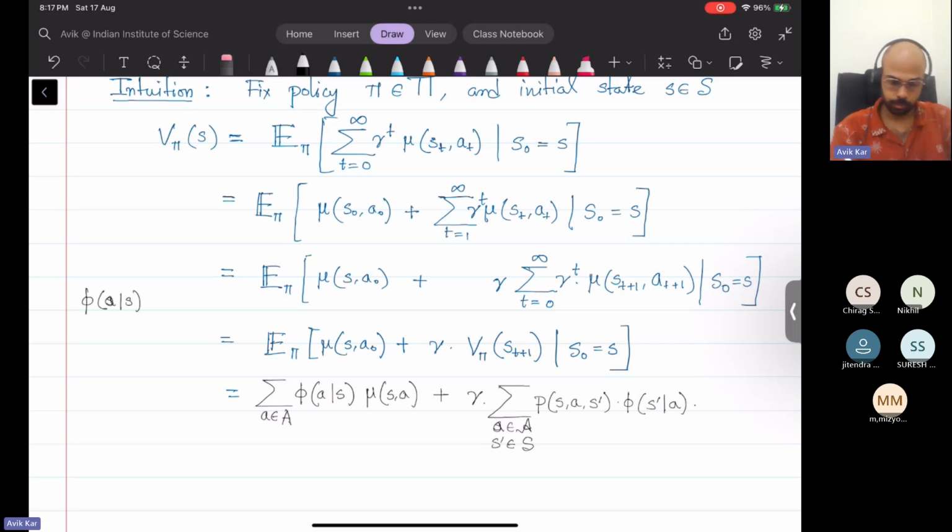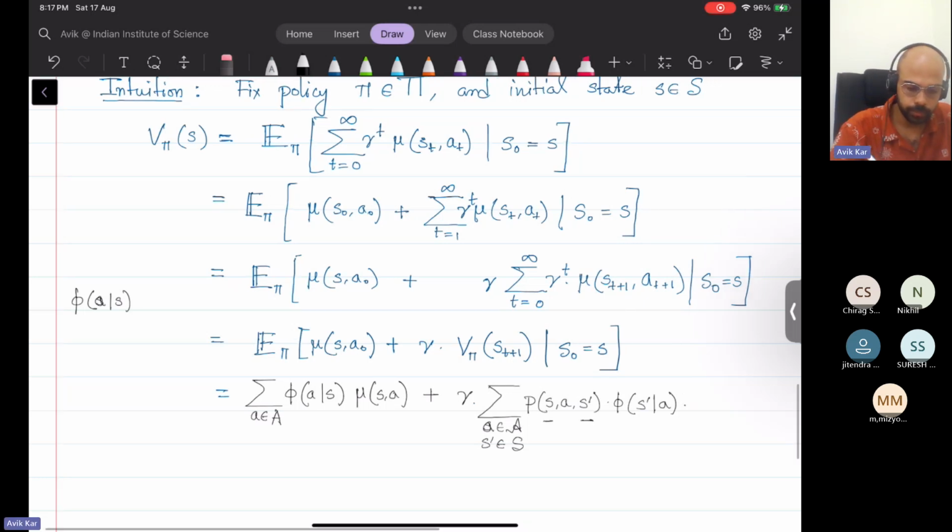So this is basically the probability that the current state is S, what is the probability that the next state will be S prime? So we are taking this summation.